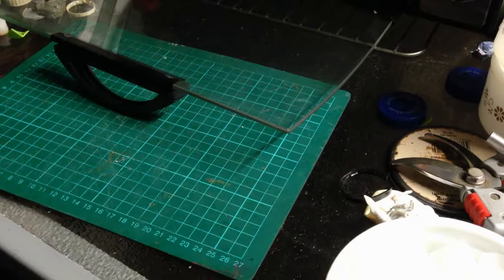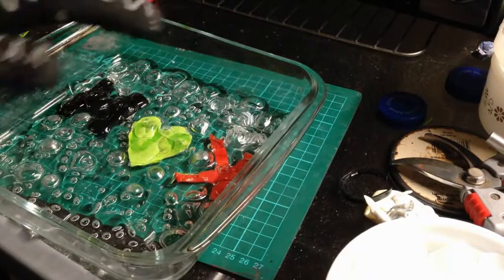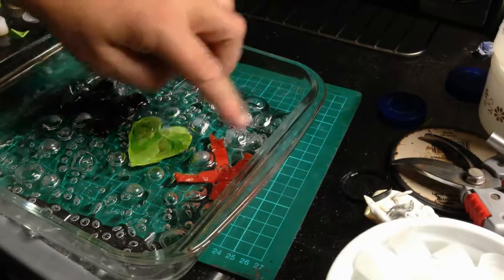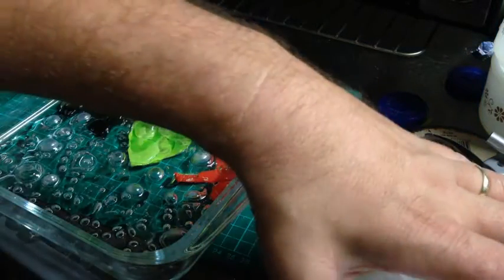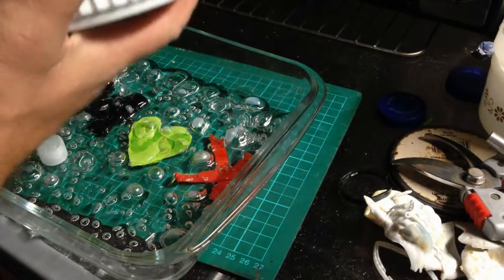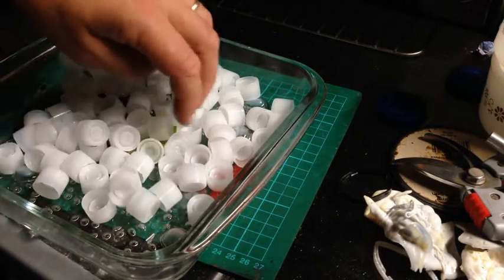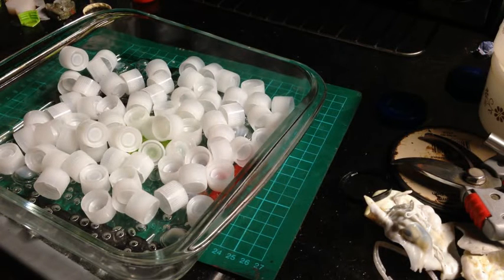Here's a quick update on the letters. Majority of the lids are melted and it's basically flowed all the way around except for a few bits. The air pockets there will go as it's in the oven. What we'll do is put these other ones in, spread it around a bit, and put it back in the oven.